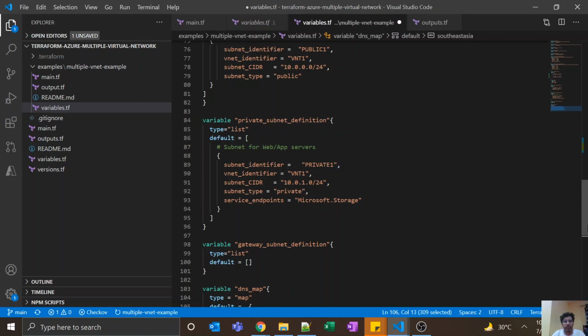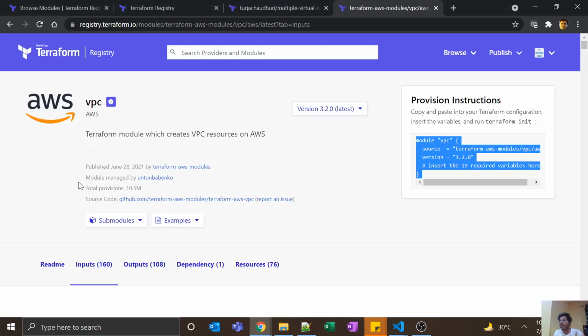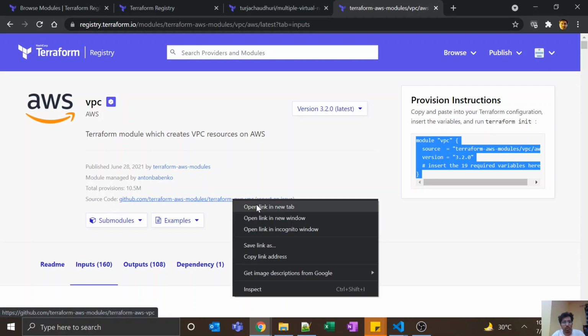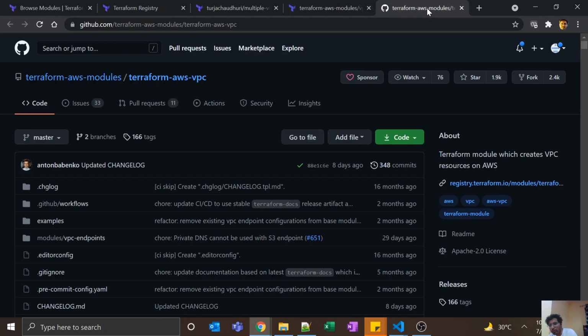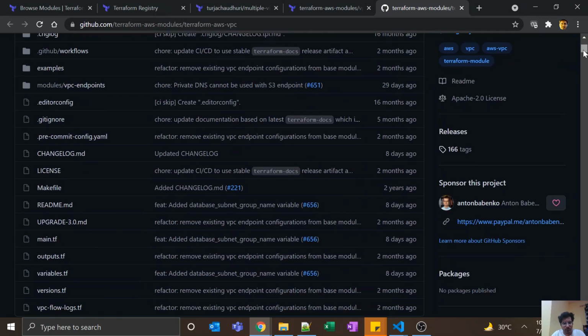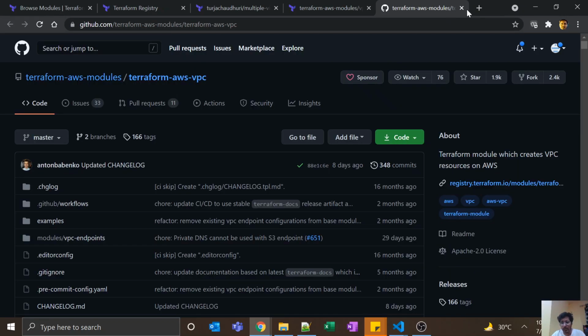Keep in mind that whatever is in the public Terraform registry, for example this one, is free, meaning it is open source. You can even see the source code here. It is very important that whatever you publish in the public Terraform registry is free or open source. You will be able to see the code, report issues and everything. You can see this is the VPC Terraform module, created directly by Amazon Web Services as a company.